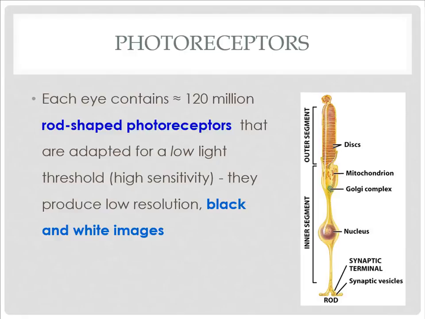Turn the lights back off and you'll notice that your vision will be dark. And eventually, your rod-shaped photoreceptors will be attuned to whatever light is present in the room due to the low light threshold. What's also prominent with aging is that as we age, we lose our rods over time. Each eye contains about 120 million of these rod-shaped photoreceptors that starts to decrease with age. And that makes it difficult for those that are elderly to be able to drive at night due to the lack of those highly sensitive photoreceptors.